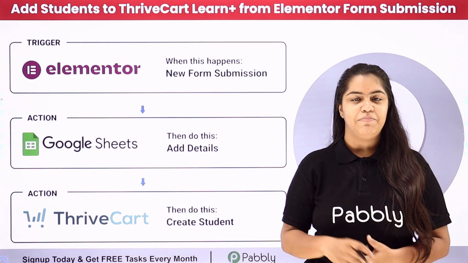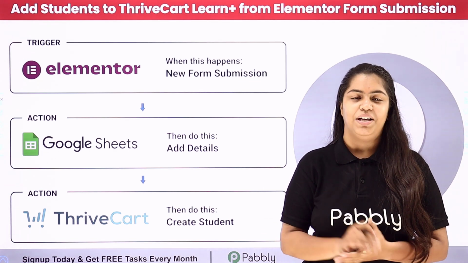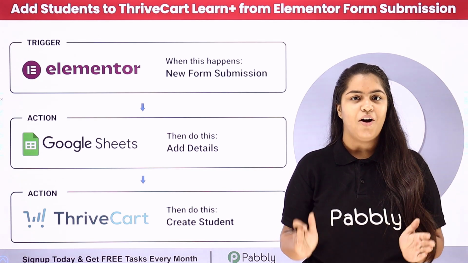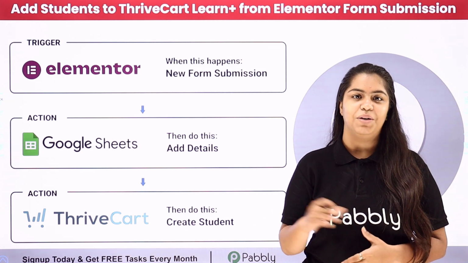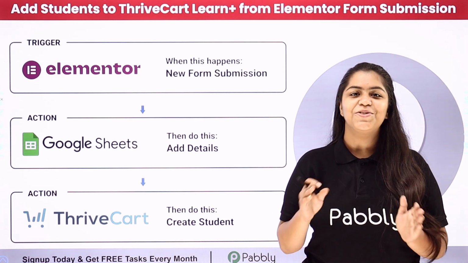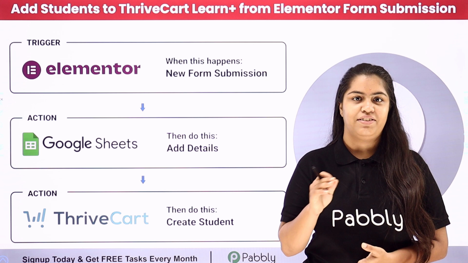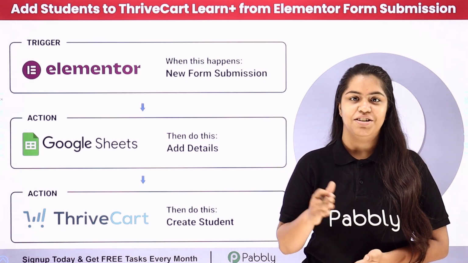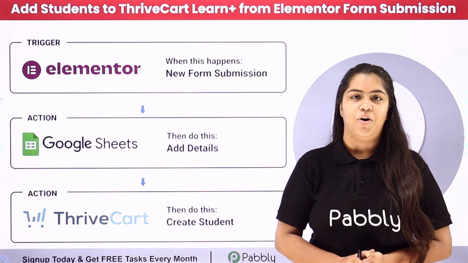I'm running an edutech company and I'm selling online courses on my ThriveCart account. And now I wish to share these courses with a wider audience and create an email list of the potential customers. So to do this, I've created a free course on my ThriveCart account, and for the enrollment of that course I've created an Elementor form and I've attached that form on my website.